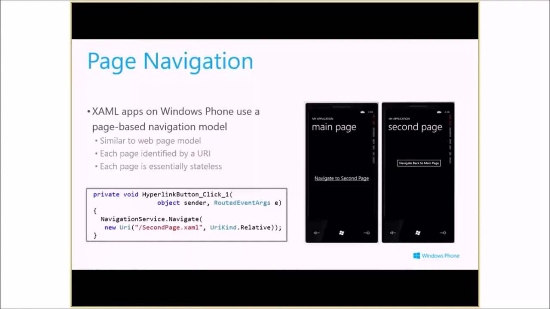In order to navigate from one page to another, all you have to do is call the navigation service. Every page has a property called NavigationService, which exposes the application-wide object used to do page navigation. So you call NavigationService.Navigate and add a new URI, for example, the second page you want to navigate to from the first page. Then you specify the UriKind, whether it's relative or absolute. Relative means you don't need to put the full URI or URL for the page, but if it's absolute, then you add the full URL. If you don't know, you leave it to the system to figure it out. That's how you do the navigation from one page to another. As simple as that, one line of code, and you're good to go.